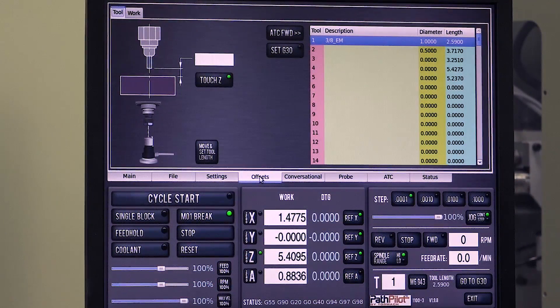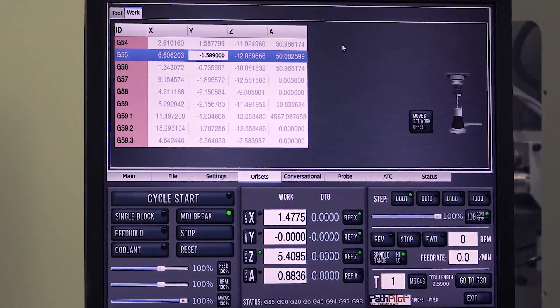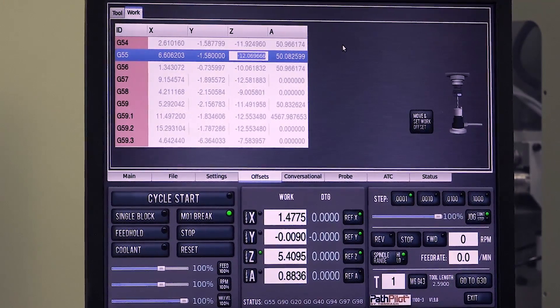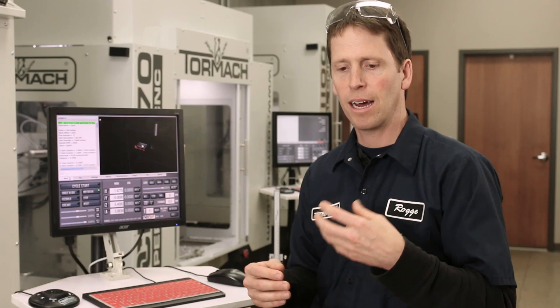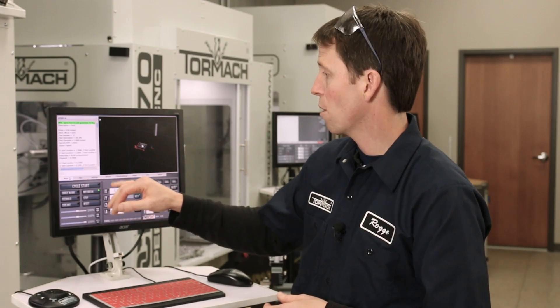The other thing we could do is go to the offset screen, click on the work offsets, and right here you see G55 is the active work offset. And you could go ahead and directly edit this value. So either way, that's a good way to slightly change one of your work offsets to accommodate, let's say, a z-position change, the depth of a chamfer, or bumping a chamfer over slightly on the backside of a part pass. Whatever it is you're trying to achieve, if you need to change it by a small value, you can either enter that directly into the DRO if that work offset is active, or you can go into the work offsets table and enter things.